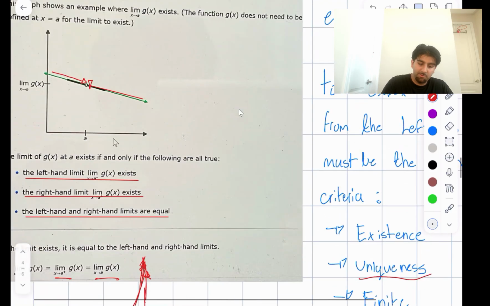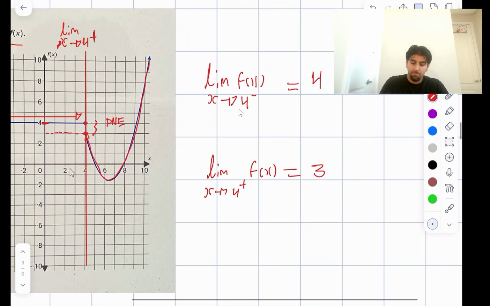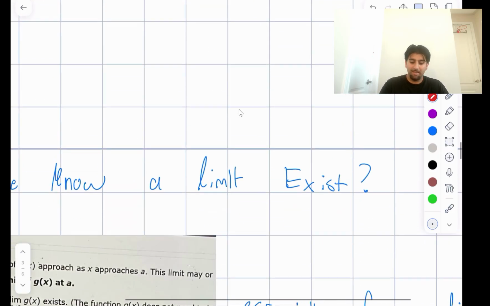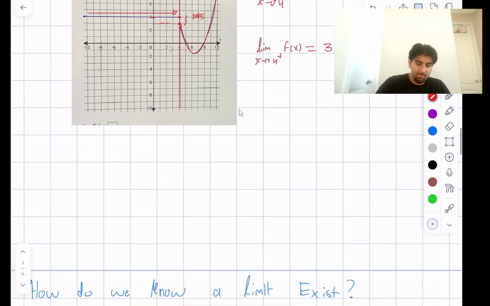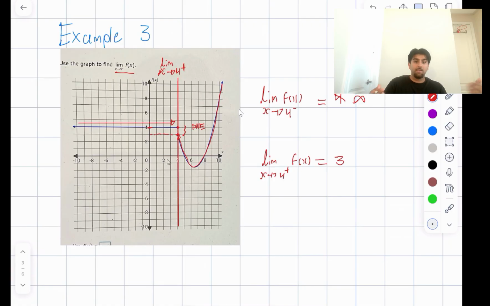Uniqueness is where you can't have two limits at the same spot. So over here, for example, this limit, if the whole function, doesn't exist because from the right side it's 3, and from the left side it's 4. So it's not unique. It can't exist. And existence is, both sides have to exist. If this is infinite and this is 3, it can't exist, right? So they basically both have to be the same. If they're both infinity, it doesn't exist. That's the only exception. If it's infinity, it doesn't exist. It needs to be finite. It needs to be the same finite number that they're approaching. Okay?